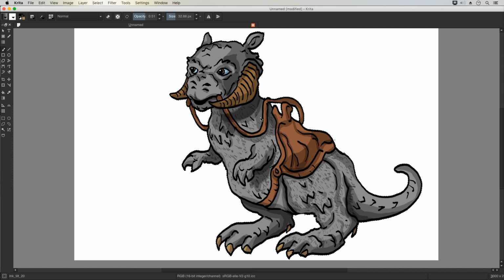And then the tail, we'll just keep going with those little flick lines. And I'm trying to visualize what kind of fur it is. I can't get too detailed because I'm trying to move along here. I'm not going to render the fur out too detailed for every little flick. That's going to take forever.